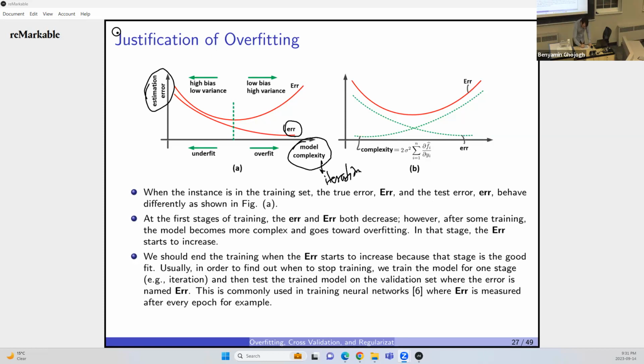initially, this is validation error. Also true error. Do you remember? I said in validation or test set, the empirical error is a good estimate of true error. So this is a test error or validation error. The validation error also comes down, but at some point it starts to increase. I think it makes sense. Why? Because in this region, I'm performing very well on some specific data points, which are the training data points, but I'm losing generalization. I can't work well on the unseen data points. Then the error of the unseen data points goes up, right?